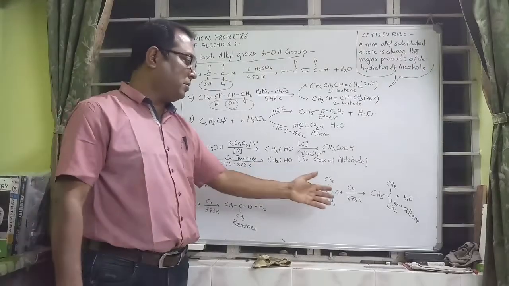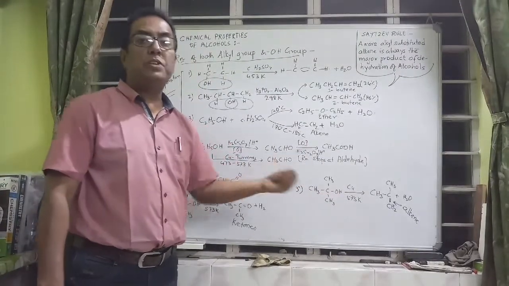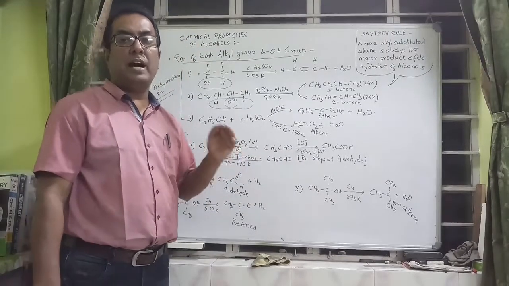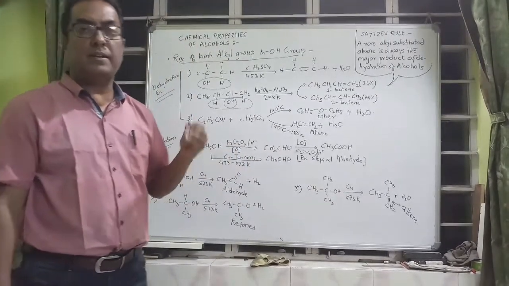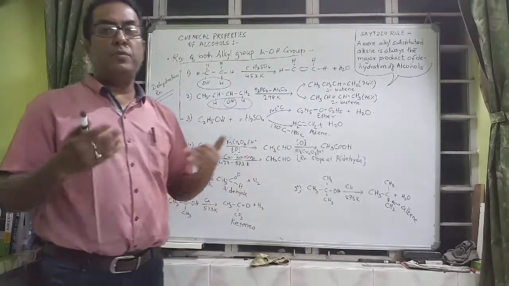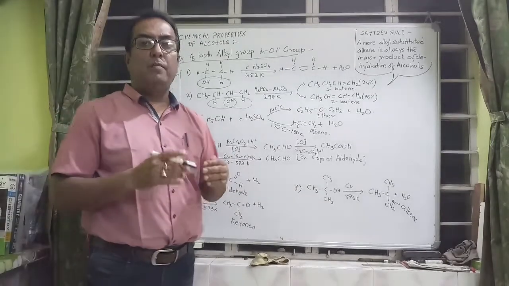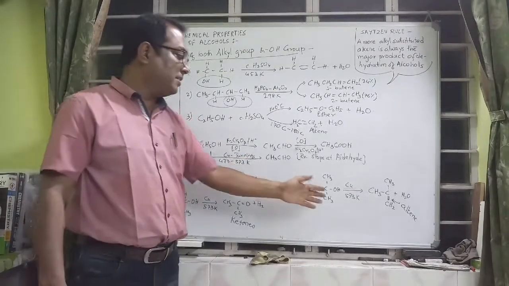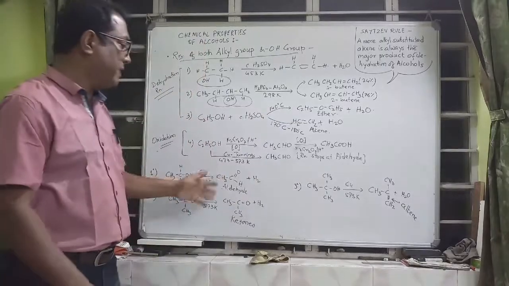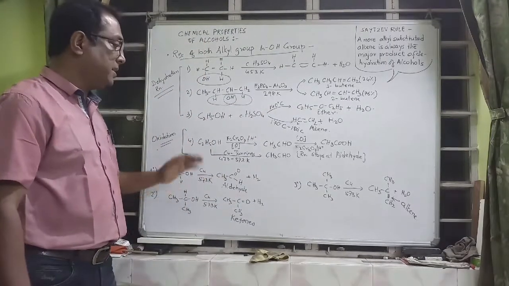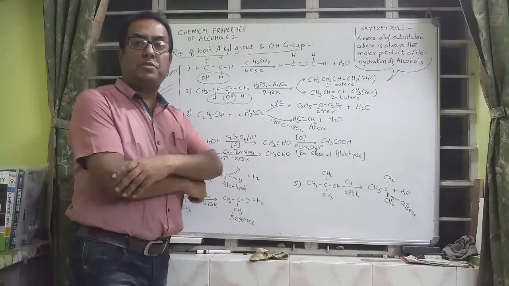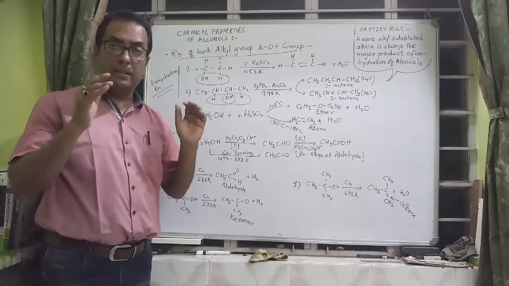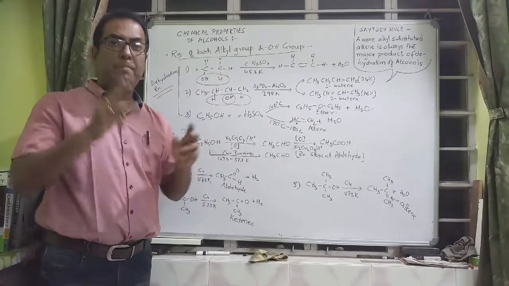And for the 3 degree alcohol, this reaction gives an alkene, and being unsaturated, it is going to turn the red bromine water colorless. Or with KMnO4, the pink colored KMnO4 will also get decolorized with this reaction. So student, this is how we are going to differentiate between the primary, secondary and tertiary alcohol. This is all for today. Hopefully you have understood how we are going to classify the chemical properties of alcohol on 3 bases.